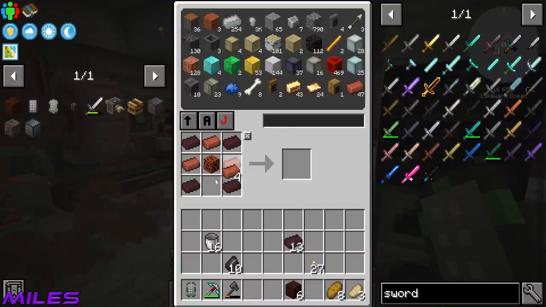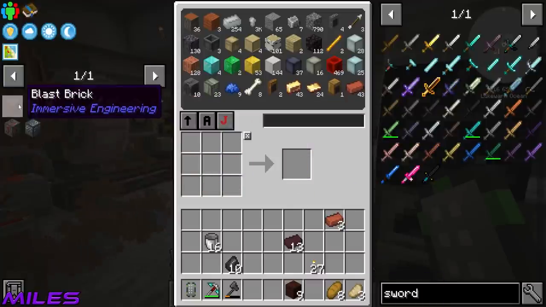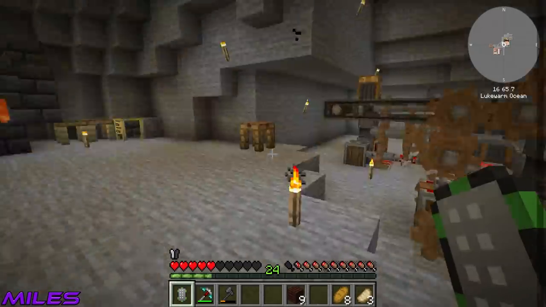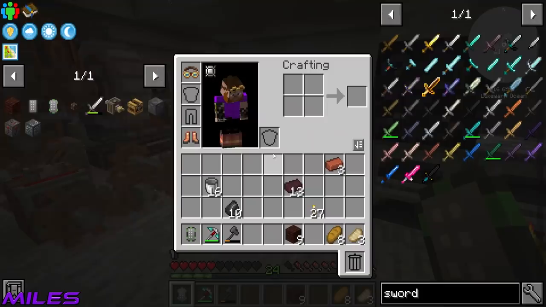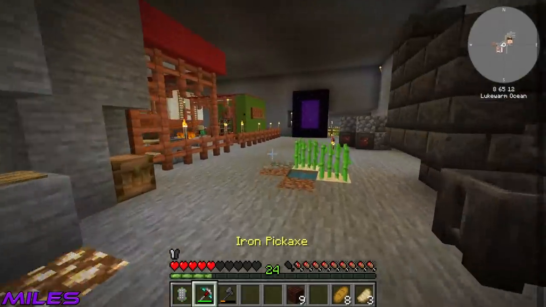We don't actually have any sandstone. How do you make sandstone? Is it just four sand, or two sand on top of each other? Yeah, it's just four sand. That's all good. Let's just get a bunch.